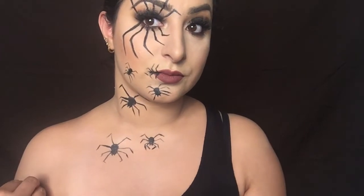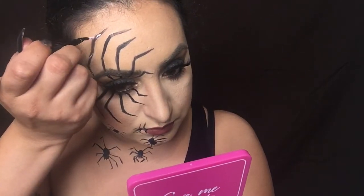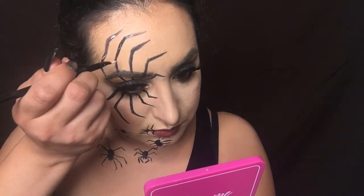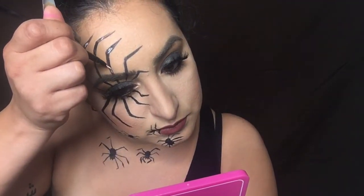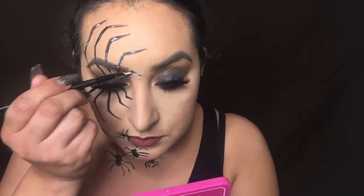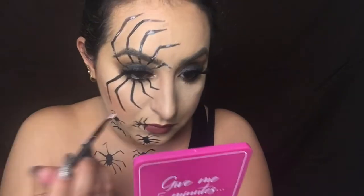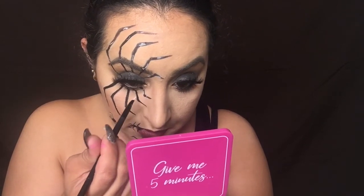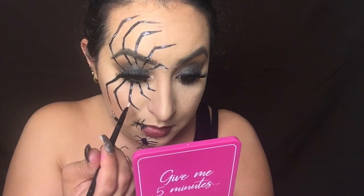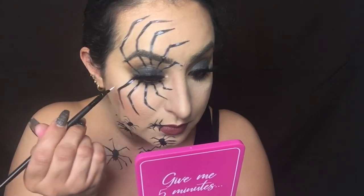So now moving on with the white, we are going to draw the illumination on our spider to make it look more realistic. We're just doing little highlight points around the legs, and I'm doing these randomly. They're not even perfect little lines, but you get the point. I did this to the big spider, and to the one coming out of my lips, and I believe to another one, because since I made the legs of the other spiders thin, it didn't really look good. But if you make the legs of your other spiders thicker, you can also do this to those spiders, and then also do the shadowing so it can look 3D. But I only did that to one, I believe, so you will see how I do that in a few.